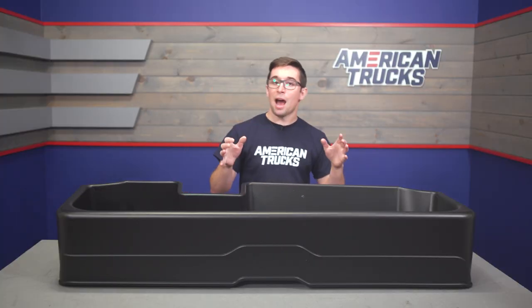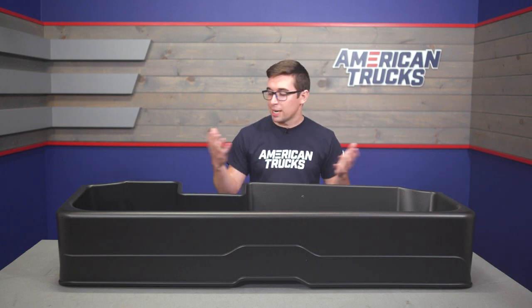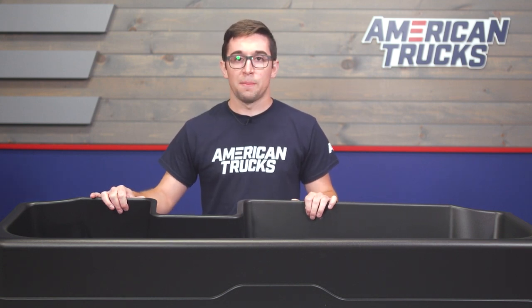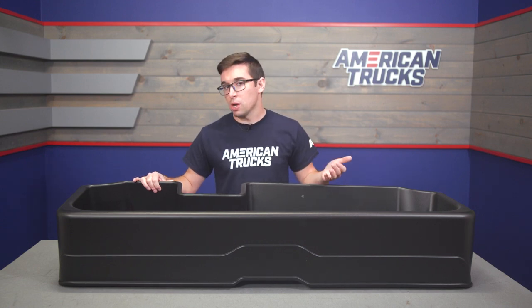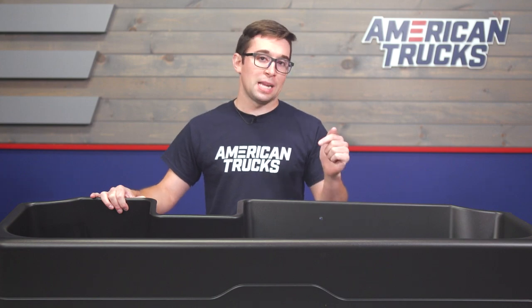It's not going to bang against the seat while you're driving, but most importantly it provides a nearly enclosed storage space, so it's going to keep things out of sight and off of the floor of your truck. Nothing's going to go sliding around, and it's going to keep items away from prying eyes and out of the way of your passengers. So if you want to keep valuables like a jump box, some important tools, maybe some tow straps or boots in here, they're not going to be seen until you flip that seat up.